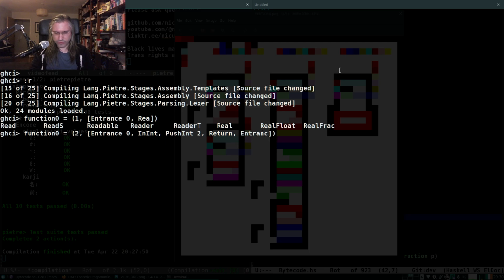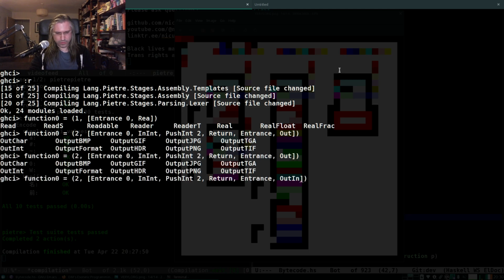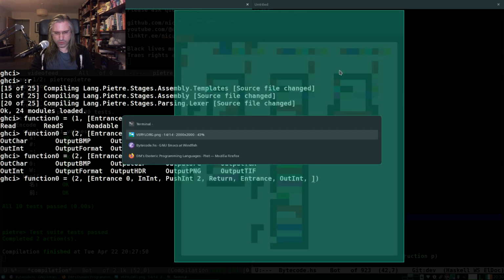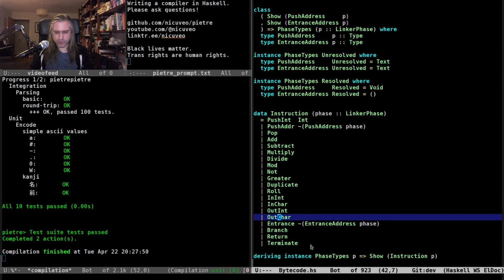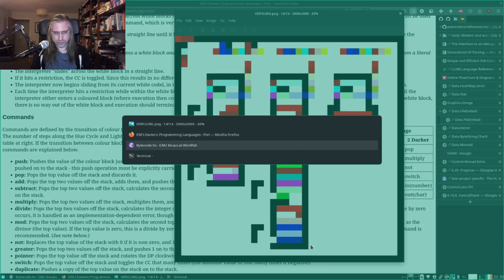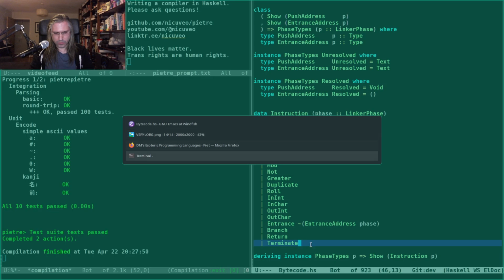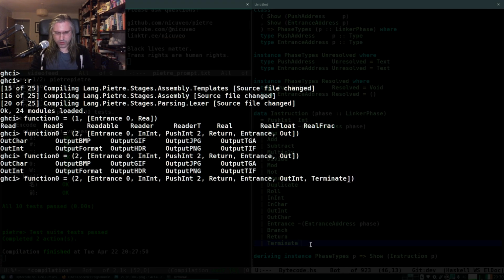Then we have an entrance. And we'll do an out int. And finally, we'll introduce a terminate instruction to stop the execution. Oops, I meant to go here. So that's our function 0.